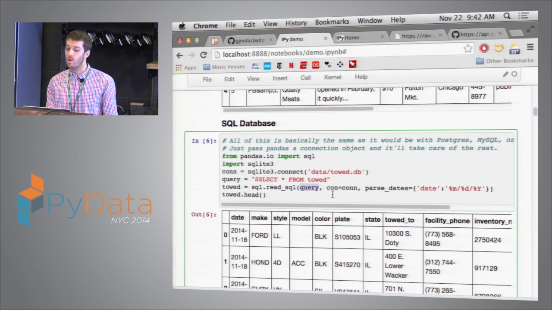And here's another example where we're converting things on the fly. Knowing that the date in the SQLite database is text and not actually a nice datetime, we can convert it on the fly as we're reading it in. So we're saying, take the date column, and here's the structure of the date, here's what it looks like, and this is using standard Python date conversion parameters. Does that make sense? Yes? Okay. So I'm going to read this in because we're going to be using this a bit more now.